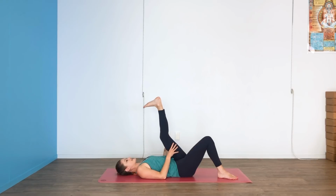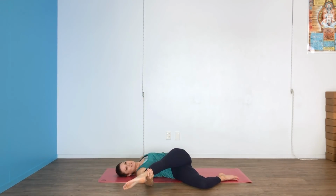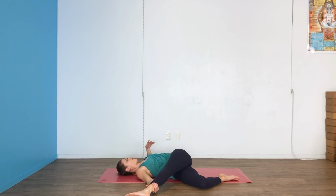Stay for 2 more breaths here. And then gradually relax. Moving your leg across your body, bottom knee lands. Top leg extends out long, arms relaxed. So here you might access that stretch down the outer seam of the leg. Don't worry if you don't. You might just bring in a deeper rotation for your spine.